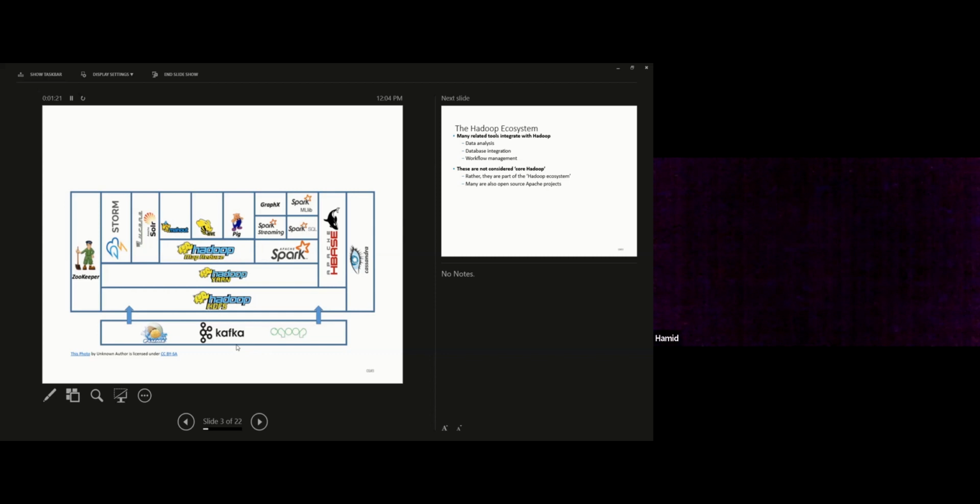Also, at the bottom of the figure, we have Kafka, Flume, and Sqoop. This green one is the Sqoop. These are technologies that basically let you load your data into the Hadoop file system. For more advanced or more complicated data, Sqoop and Kafka let you easily load your data from your local system into Hadoop. Basically, you can even do it without them if your data is very basic, but these technologies help you do it much faster.